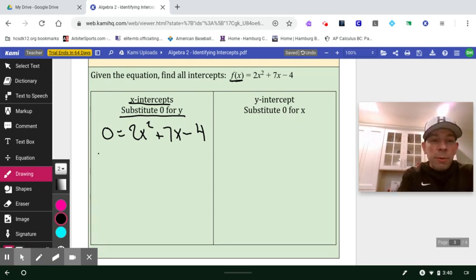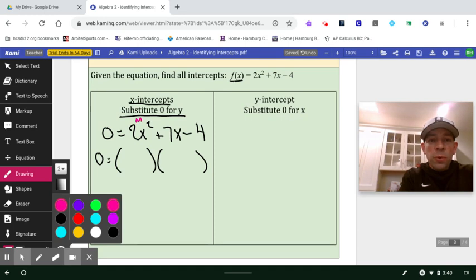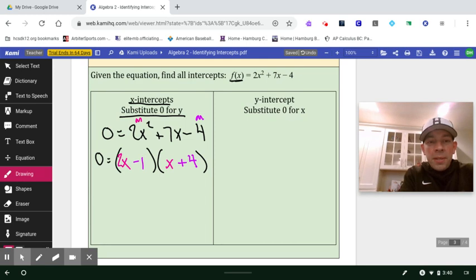And this is going to be factoring with what I like to call a little guess and check, a little trial and error. The multiples of 2x squared are going to be 2x times x. Now you've got to play around with those multiples of negative 4 until you get them to fit just right. I'm going to put a positive 4 here and a negative 1 here. The reason that works is because the product there is 8x, the product on the inside is negative x, and adding them together makes this positive 7x that we have in the middle.